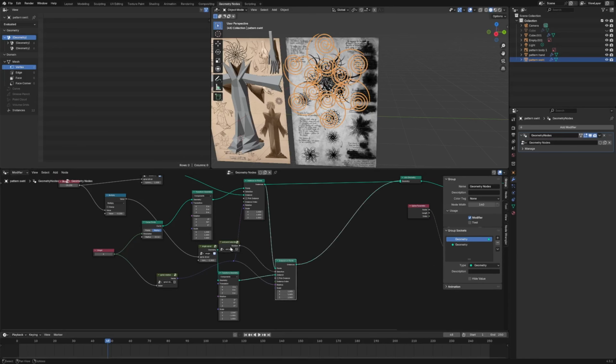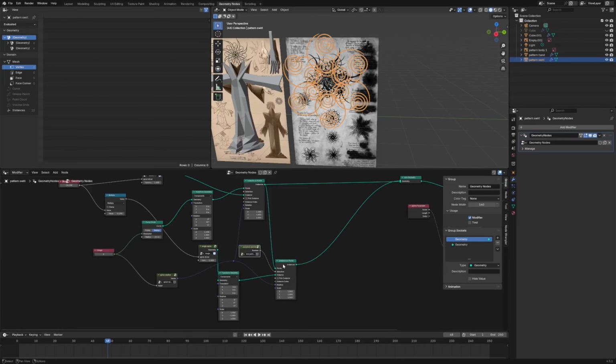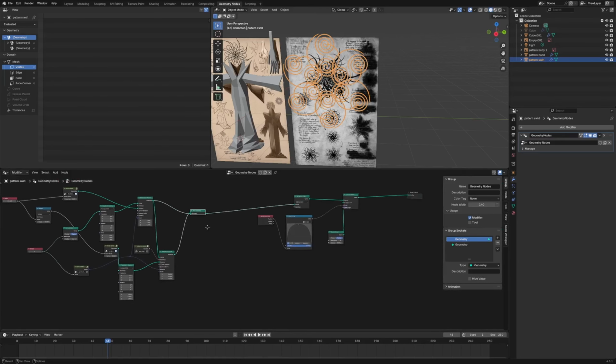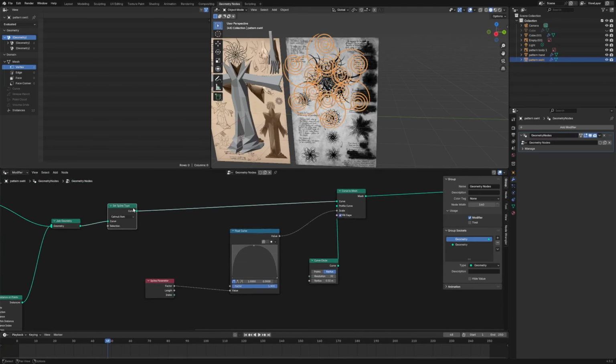And we also made a little endpoint selector group right here. This endpoint selector was just a way to get only the endpoints of the curve to get these new instances working perfectly. It was some Boolean math to make it work with the position value to hack it together. And then over here, we join it all back together. And then we're going to use a new spline type to make sure it's smooth. If we do Bezier, it's going to be a bit rough. Catmull Rom keeps it a bit more smooth, which is nice.